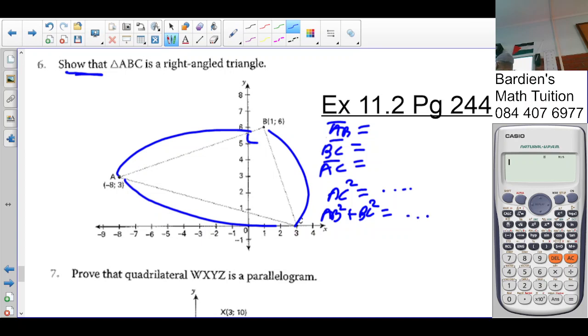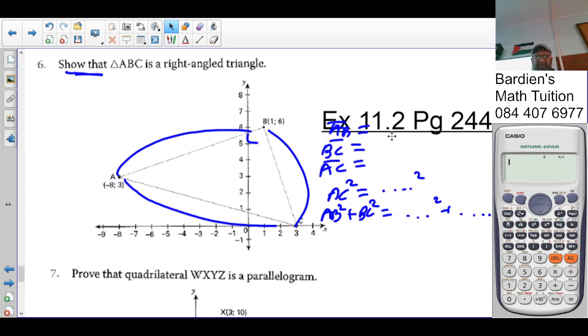Then you got AB squared, you substitute that in, you square it. And BC's value, which you'll get from here, you also square it. If AC squared's value is equal to AB squared plus BC squared, then this is a right angle triangle. If it's not equal, then you rearrange first to see what is the longer side. Make the longer side first in the subject of the formula, that's important. If that doesn't work, then it is not a right angle triangle. Okay? So please do that as part of your homework.